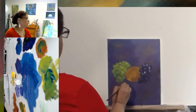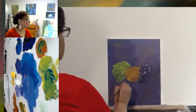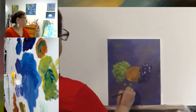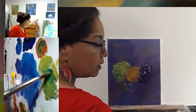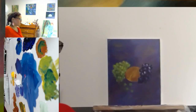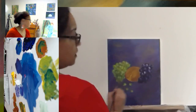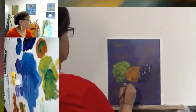Okay, and then what you could do is just have some single grapes just chilling out here where they fell off the thing. Okay, now if I wanted to go longer, I would have done a little bit more of a background on the bottom, like a little cheese board or something like that. And you could still do that. You could still totally do that, because the background is a little bit abstract anyway.